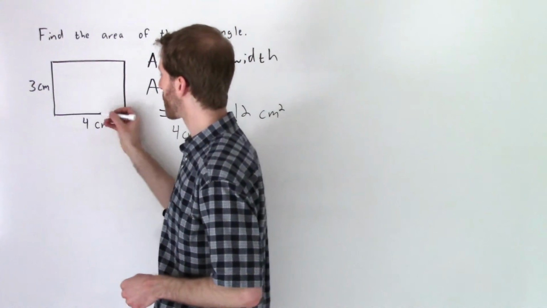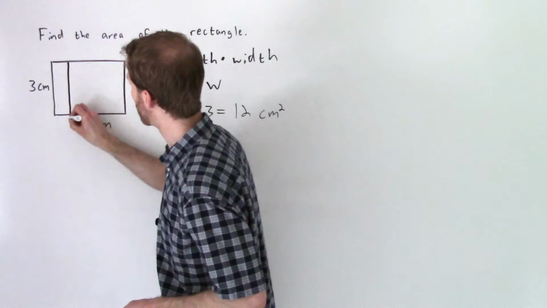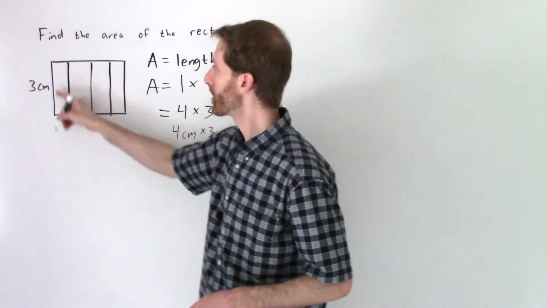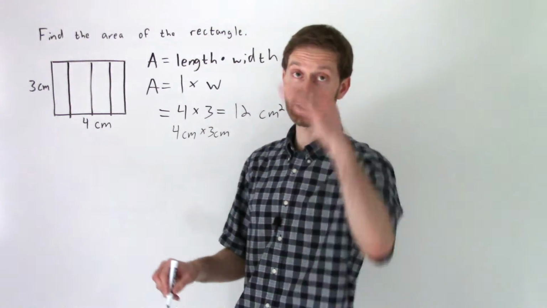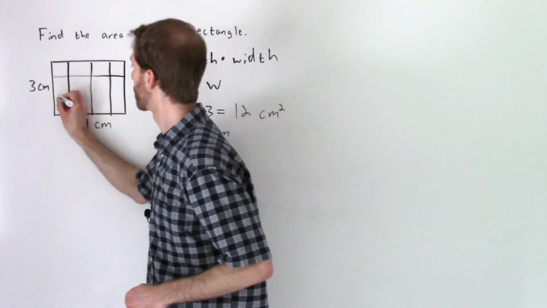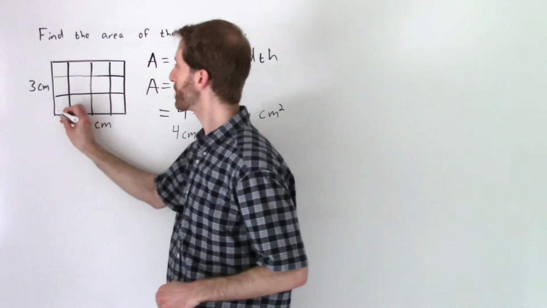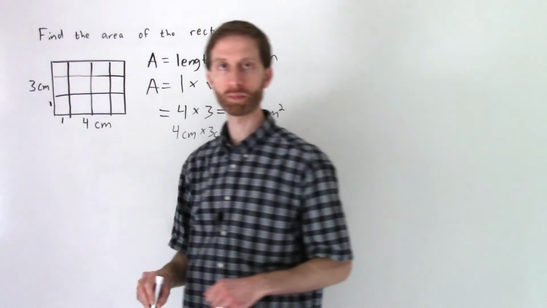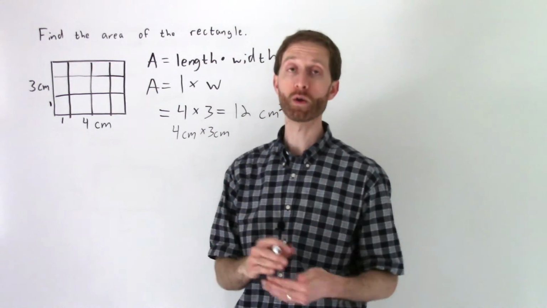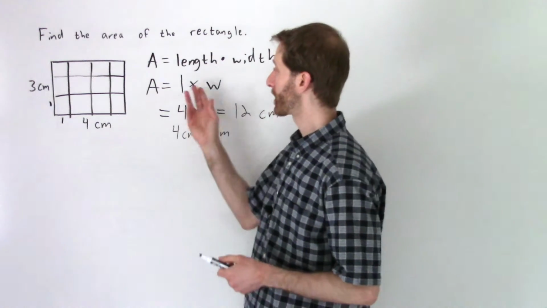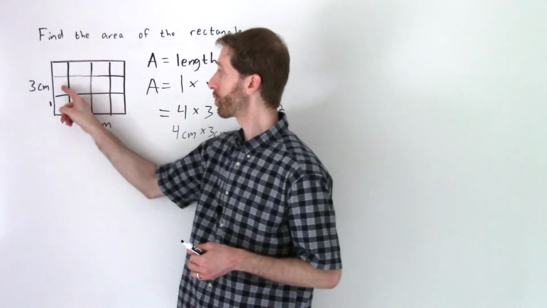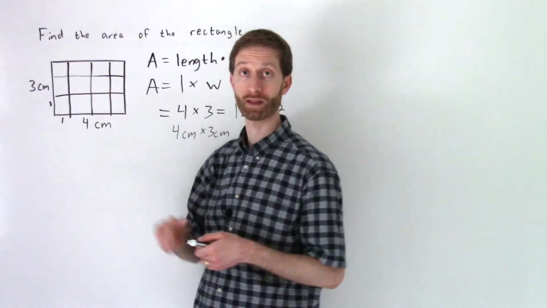Well, if we have 4 centimeters here, break these into 4 columns, like so, 4 equal columns. And then we have 3 centimeters there, so we'll break this going up and down into 3 rows, each a centimeter high. So each of these are like little 1 by 1 centimeter blocks. Well, how do we figure out how many 1 by 1 centimeter blocks there are? That's where this formula comes in. Keep in mind that area is the number of 1 by 1 square units that make this up.